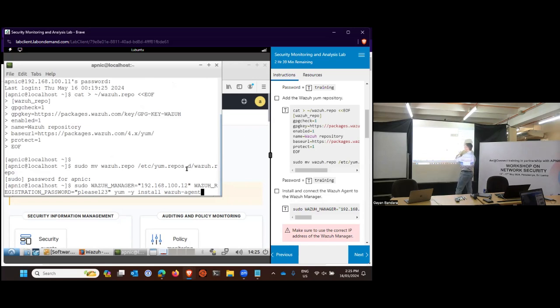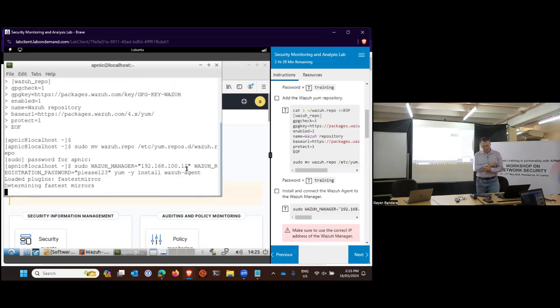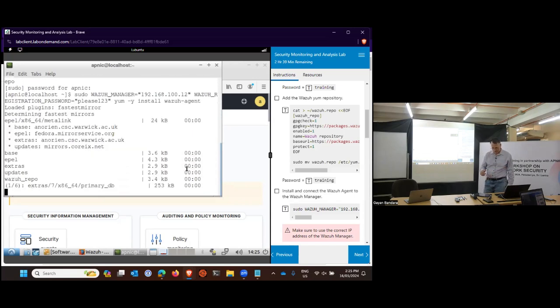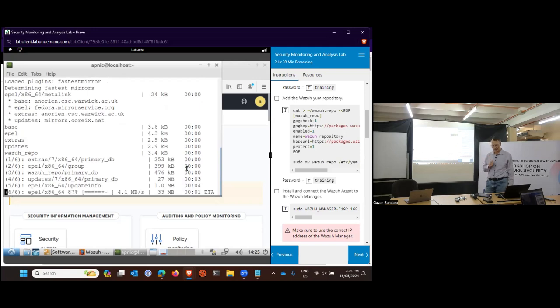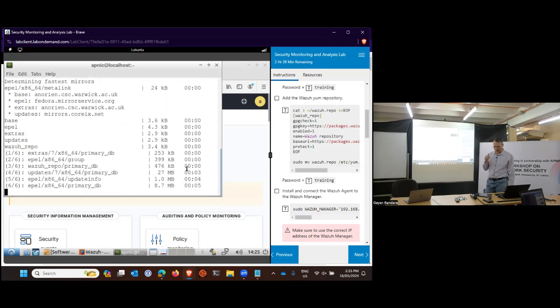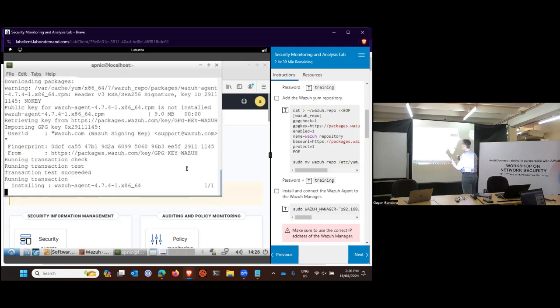So it's easier just to do the type text. And what that should do now is hopefully go off and grab the latest files and dependencies that are needed to install that agent. As it runs and creates the agent, it uses the IP address of the server as well as the password of the server. And we can see here that it's added our package and started to download the agent here.